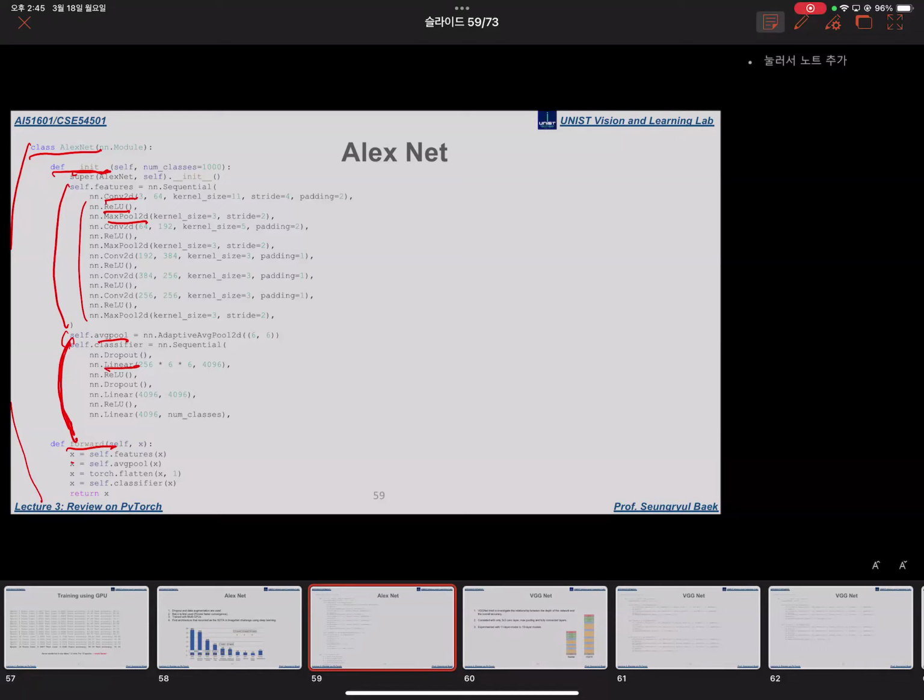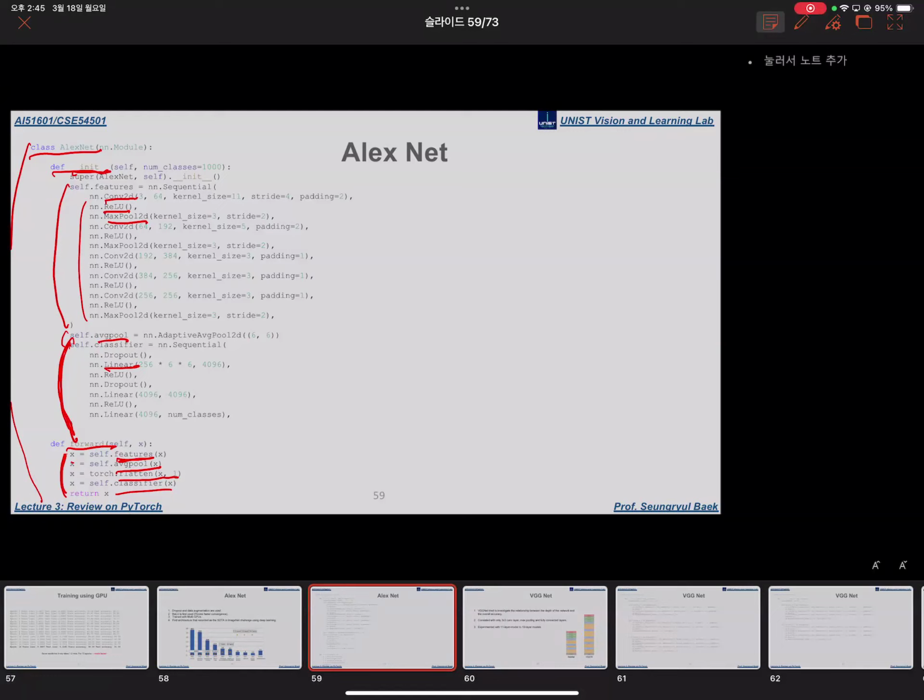operation, okay? And then in the forward method, we first apply the convolutional layers, and then apply the average pooling to reduce the 2D dimension, and eventually flatten it and apply the FC layer afterwards, okay? This is the AlexNet.